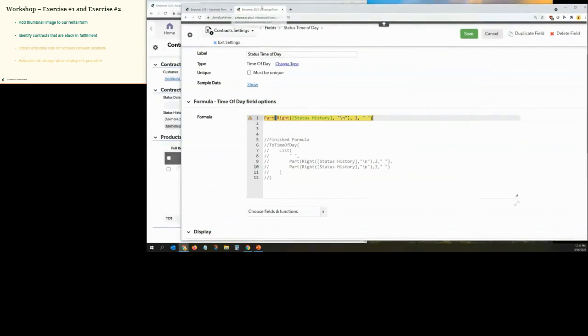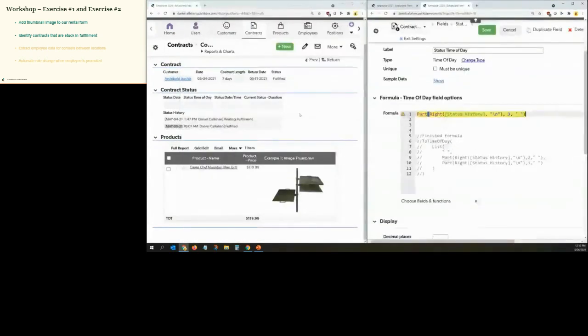Let's see if I can walk us through this part. So here again, we're grabbing right of the new line, so we're just grabbing this last one. And then if we look at the spaces here, we've got a space in between date and time. We've got a space between the time and the AM or PM, and then we've got a space between the AM and the user, or my name here.